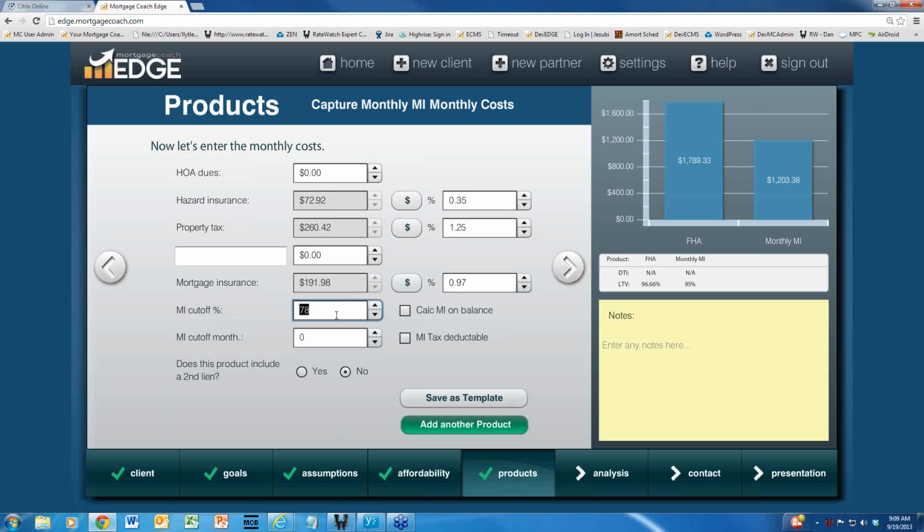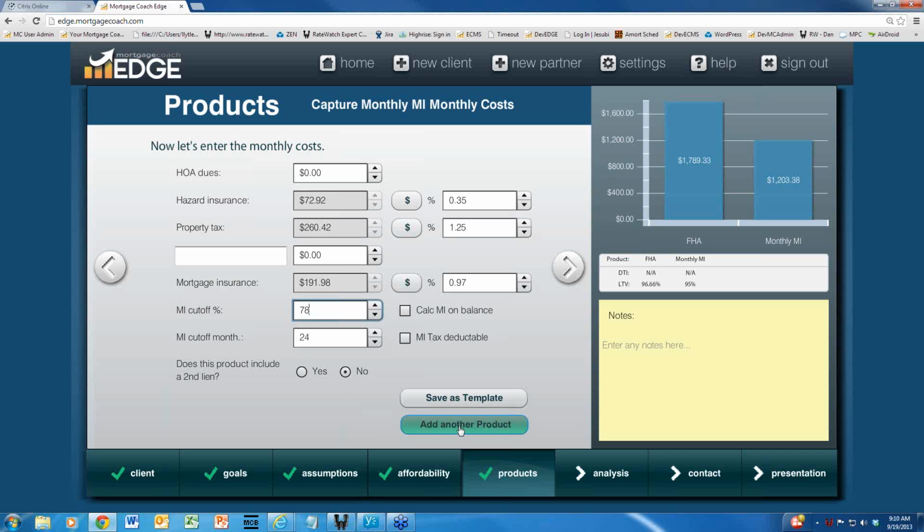And we have our MI cutoff percentage at 78%. We're going to leave the box marked because we do not want the MI recasting at the end of each year. And if you do have an MI cutoff for the conventional MI, you could go ahead and put it in here. I've had a lot of people put in the 24 months minimum that they have. Either way, what it will do is say minimum of 24 months, and then once it reaches 78, then go ahead and cut off that MI.